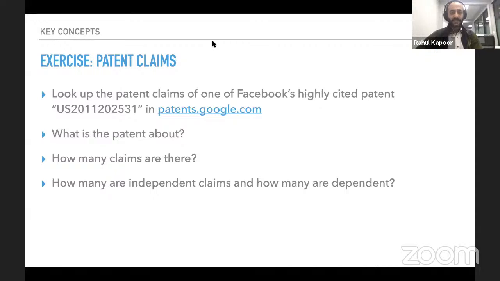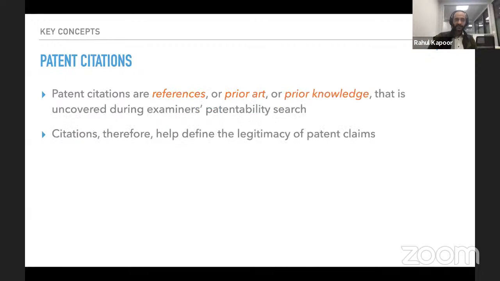Great, excellent. I am very glad that everyone is involved. So, moving on to patent citations. I think in the same patent you can see the citations, or you can see the next patent that I show you. It will be an Apple patent, a highly cited patent, one of the most blockbuster patents you can say of the 21st century. It's the touchscreen patent of Apple. We will come to it.